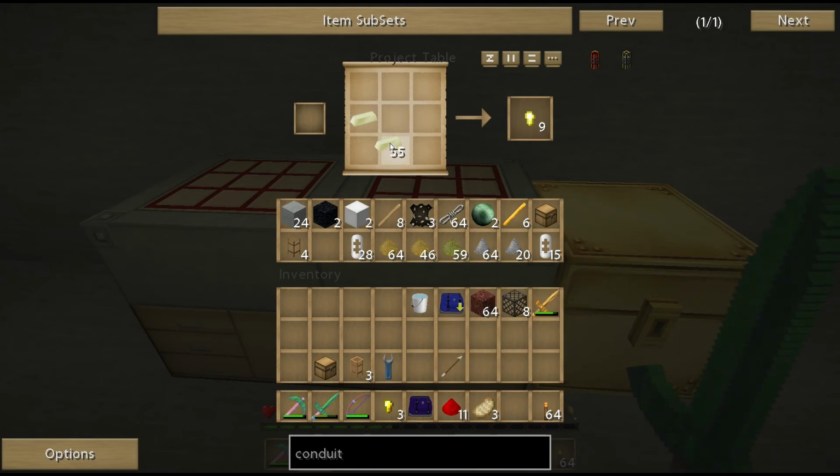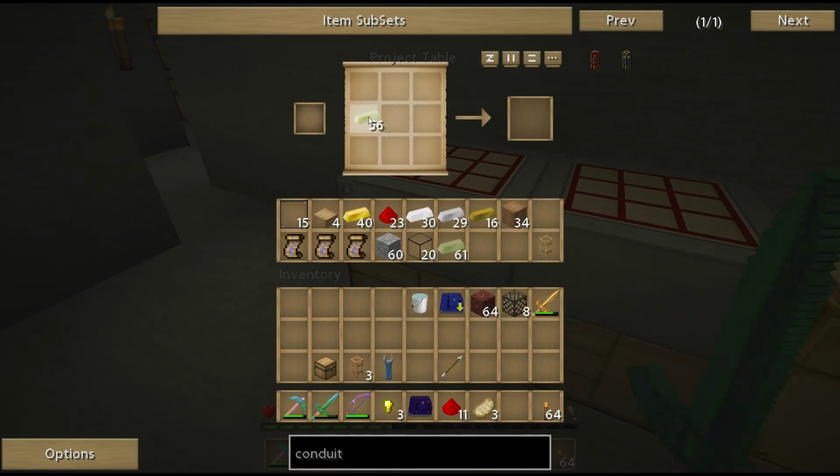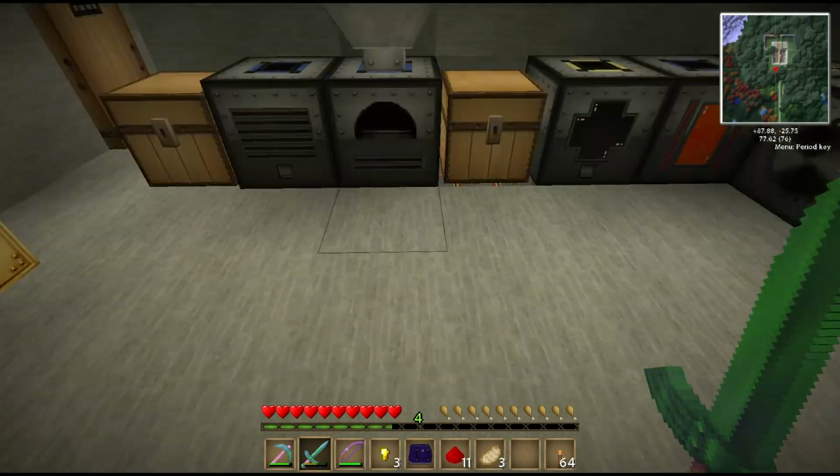Let's go ahead and put our electrum in here. Actually, let's use this one. I'm going to be using that one in a little bit. So we should be able to afford about that much. I have plans for these, as you can remember.